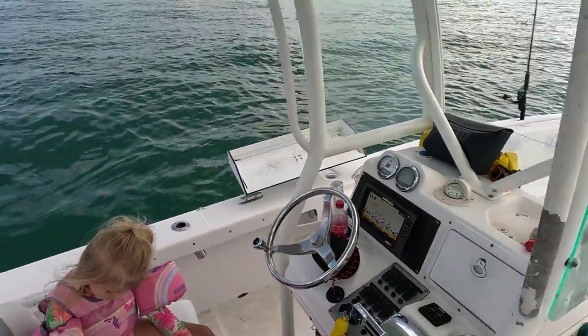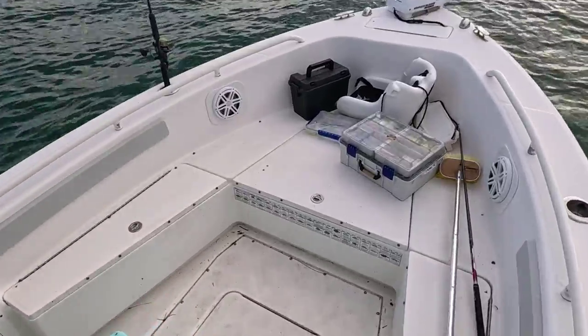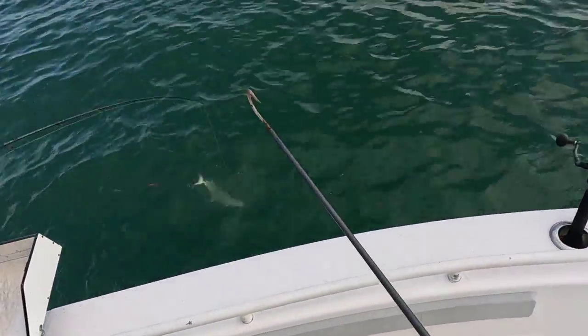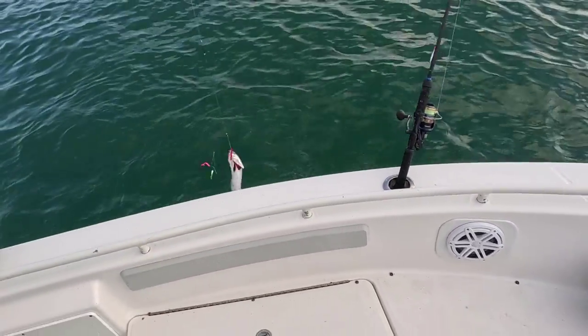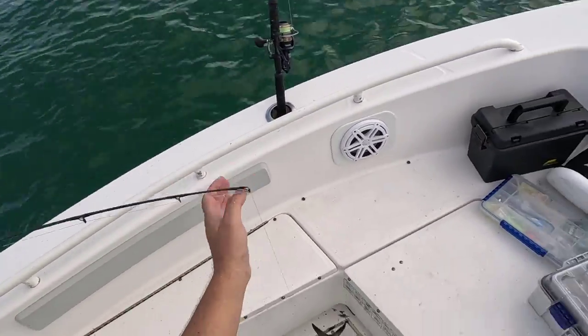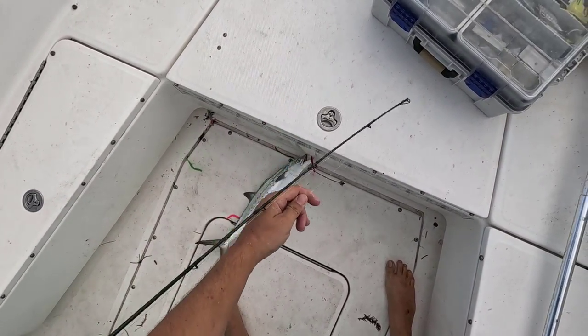Yeah, keep walking them, walk them right up. Oh, that's a good one. Hang on. Let's gaff it. No, you don't need a gaff. Okay, go ahead. Flip them in. That was a pretty good one, though. That's a real nice one. That's why I said I got to practice my gaffing.